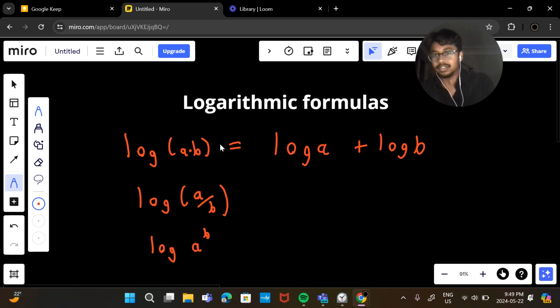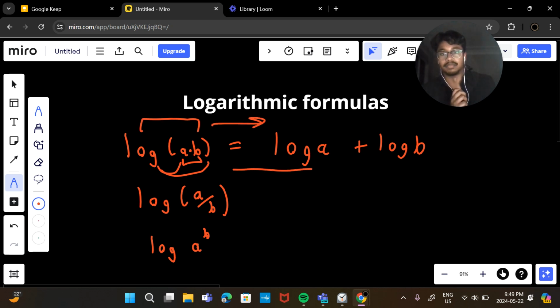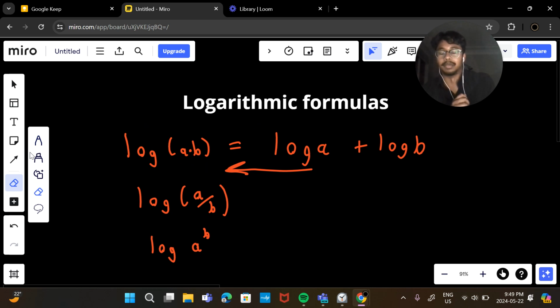Essentially, you think of this as multiplication, and what this is equal to, you can expand. That's how I like to think of it, in order to give you addition over here. So just keep that in mind. Also, one thing I want to point out is that with these logarithm formulas, you can go backwards as well. You don't only have to think of going from here to here. You can also think of it the other way. You can either expand or you can condense.